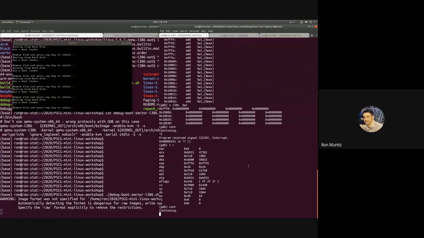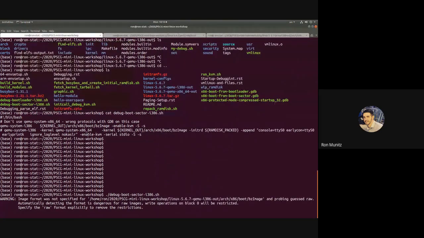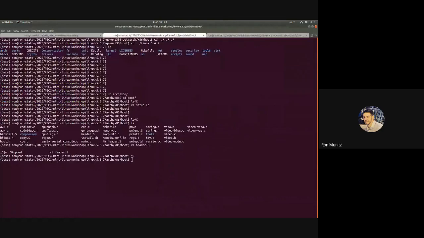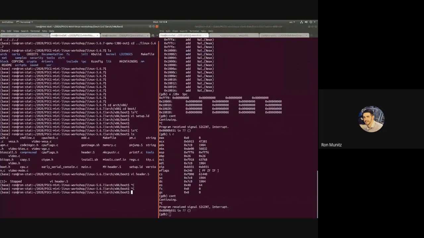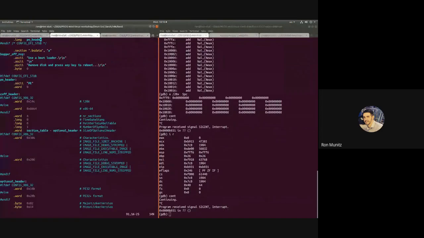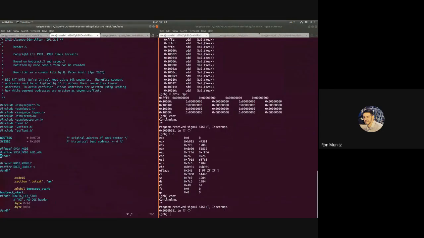But I'm going to do something else. What I want to do, and I put it on the right-hand side, okay? What I want to do is look at the header.S to disassemble these friends, okay? And I know that the boot segment is 07C0, okay?